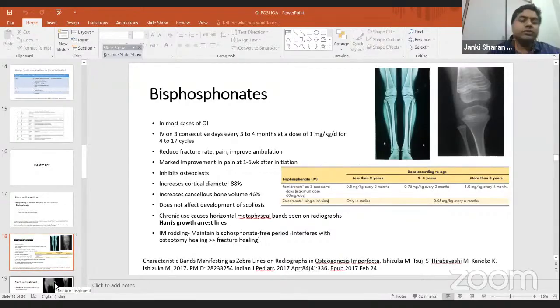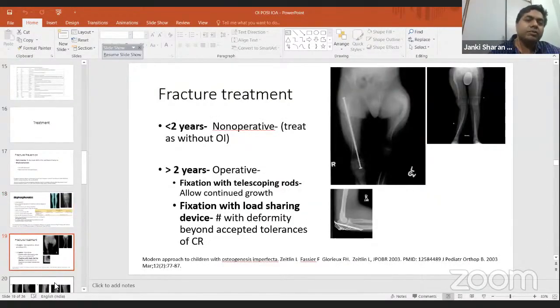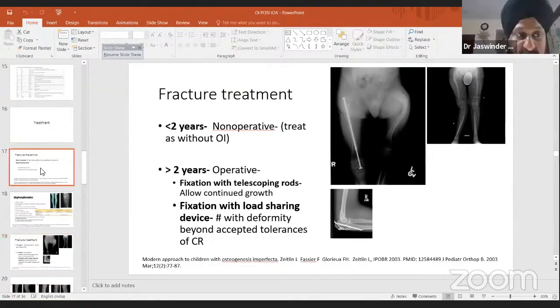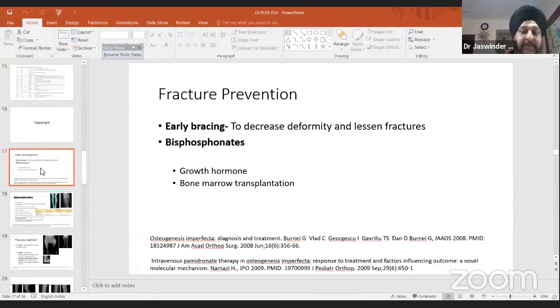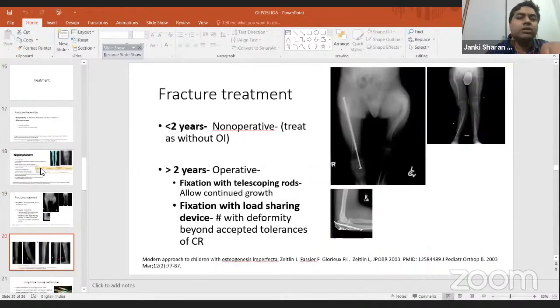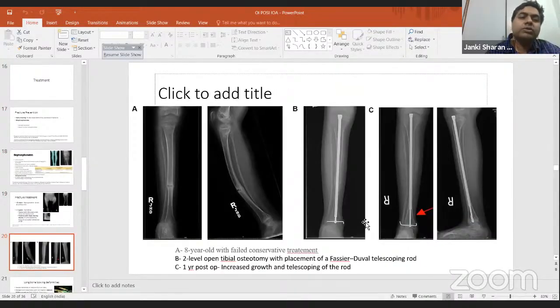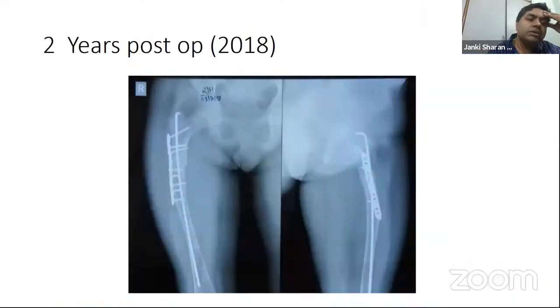Two common questions which are asked during the viva, sir. Please show that slide if you can. Repeat your question again, I didn't understand. The common question asked during the viva, what you have shown, is one is Sheesh kebab osteotomy and another one is telescoping rod. Please elaborate, because most people do not see telescoping rod. So how is it?